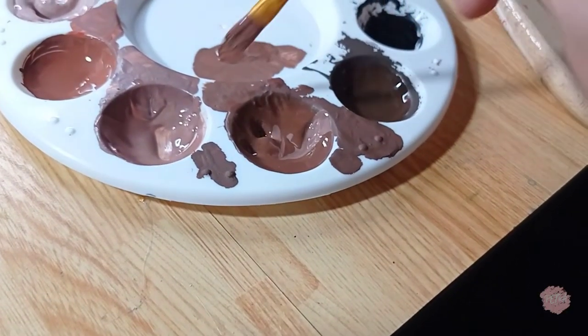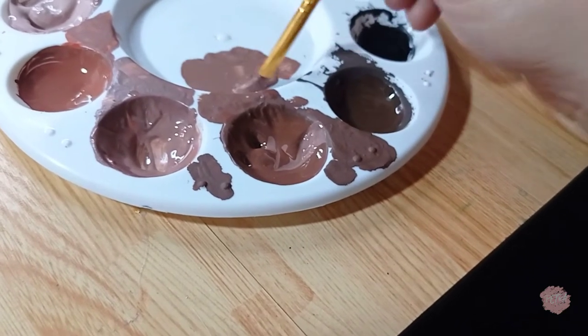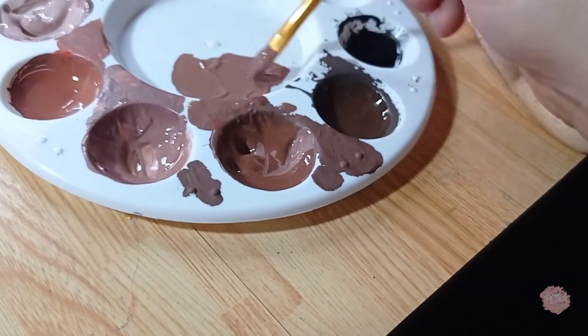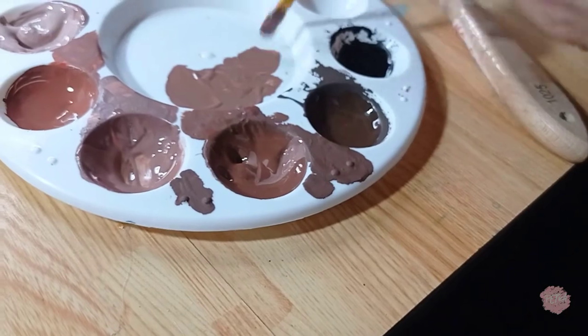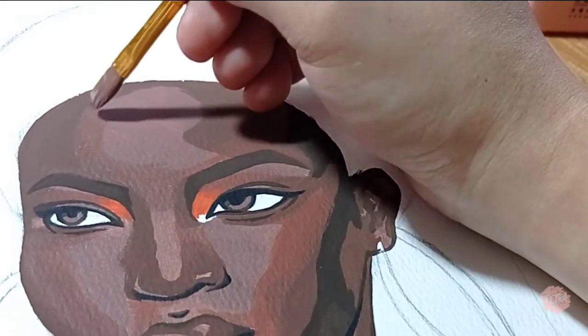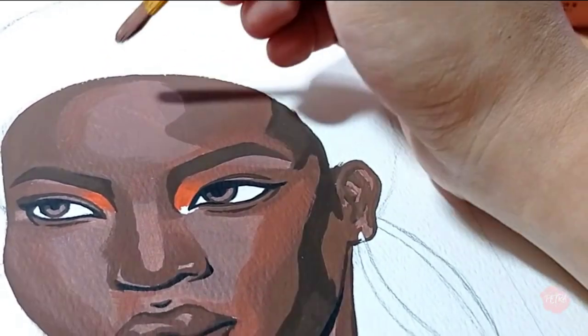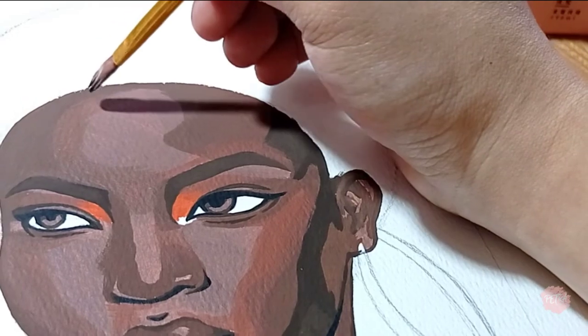After that orange medium brown, I mix the medium brown with the light brown. This is another blending color that we're gonna put on our painting. This will go right here, just beside the light brown. And once again, I'm just using light strokes.